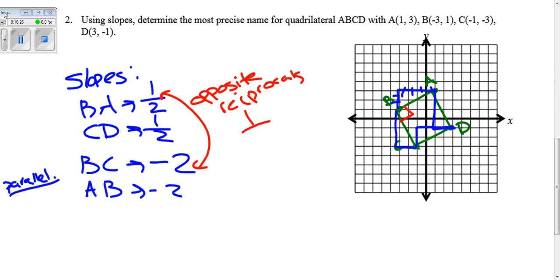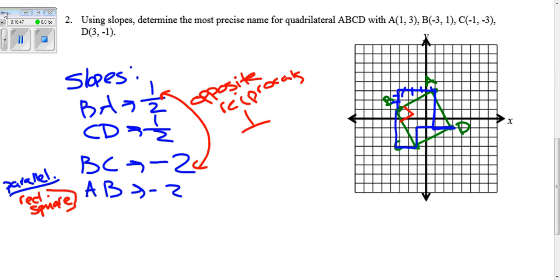So what does that tell me now? Well, it tells me my outside angles are 90 degrees, so I'm now down to a rectangle or a square. Okay, so I'm working my way down the ladder here and asking, how specific can I get? But which one is it? And how are we going to distinguish between the two? If I have no other information at this point, I can say, hey, this is a rectangle.